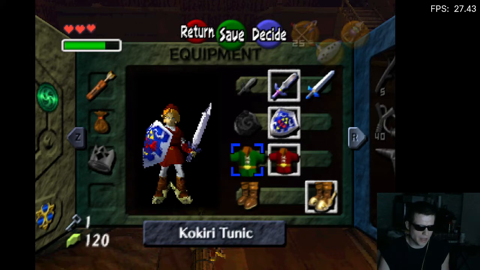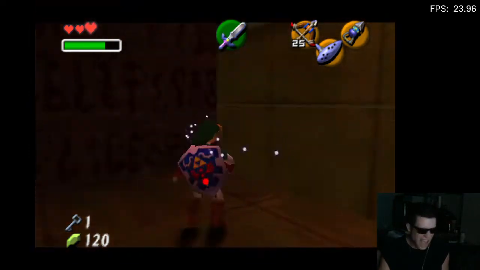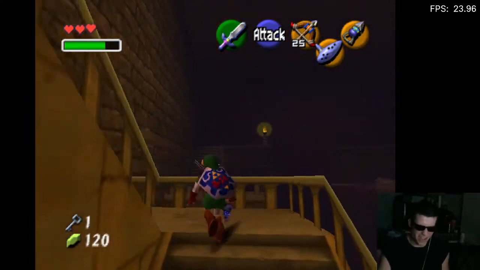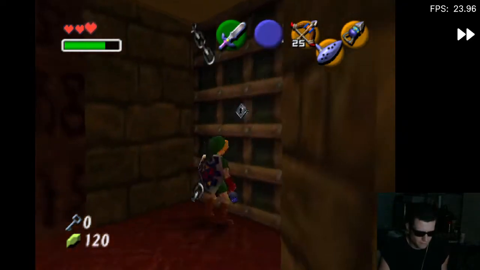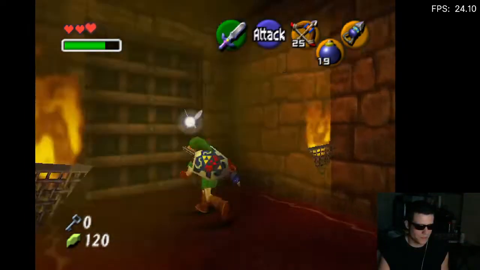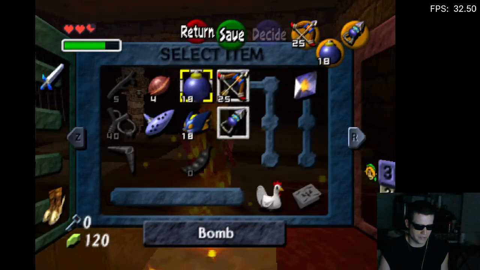Whoops. You know what? Let's wear the green tunic for a while. Just change it up. But everybody tore that guy apart, because no, there's not a factual way you're supposed to do this. There's not a mandatory, required way of doing it. You can do it however you want. That's part of the reason this game's so fun.